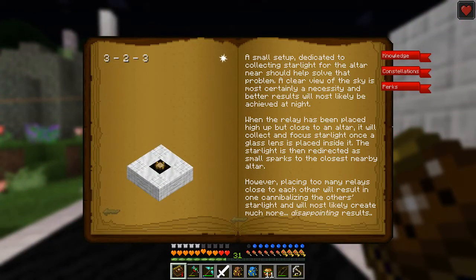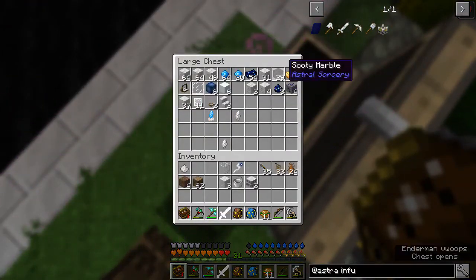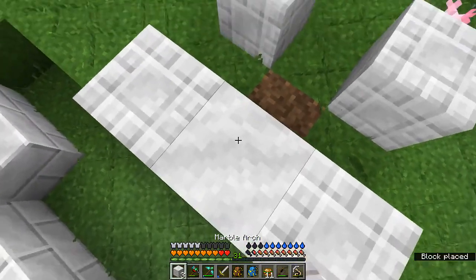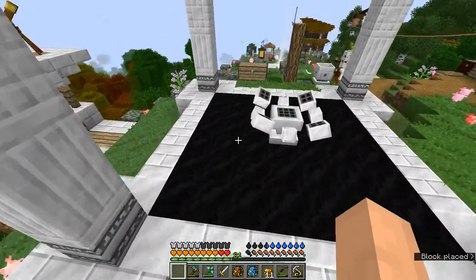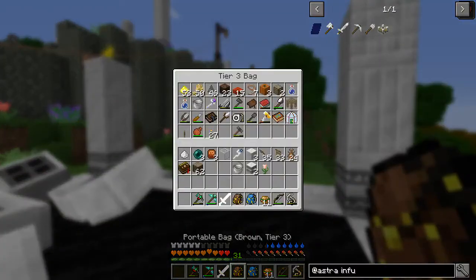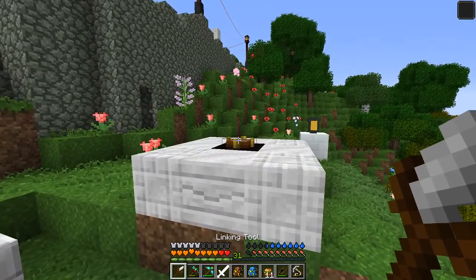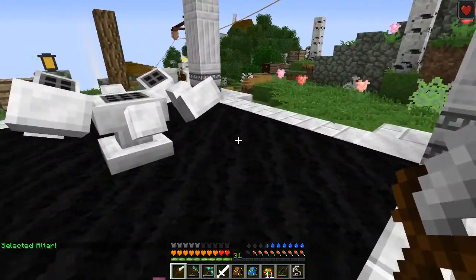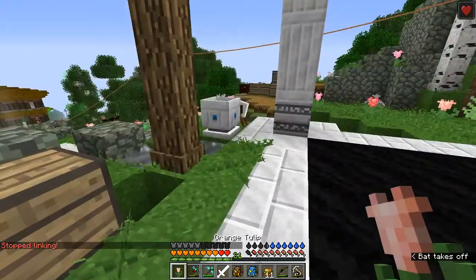Yeah, okay, so we need a sooty marble, 4 chiseled marble, 4 arches. What do we got here? We've got 1 sooty, arches in the middle, sooty marble in the center, and then a spectral relay. Do I have to link them? Where'd my linking tool go? There it is. Do I have to link them? Selected altar. Huh. Okay, I don't know. I won't be able to find out until nighttime.